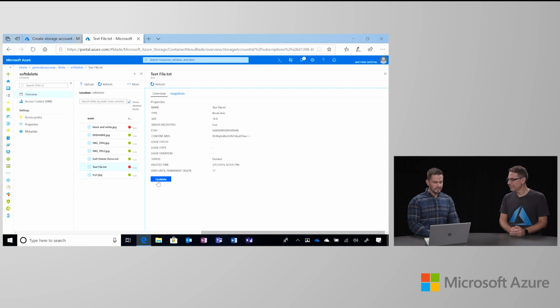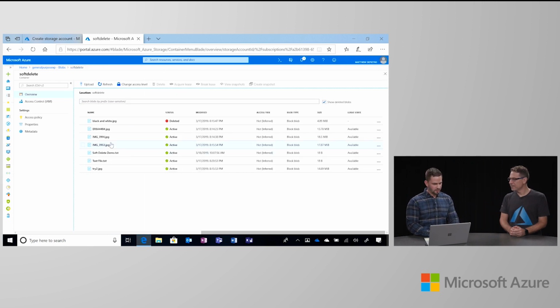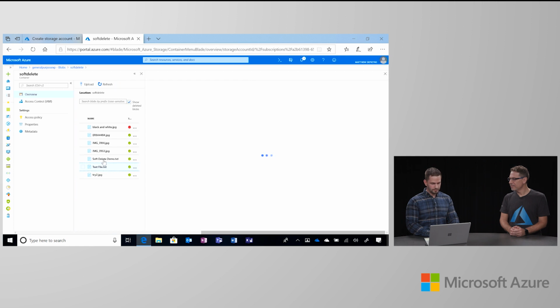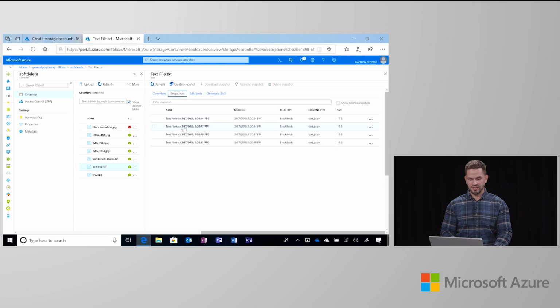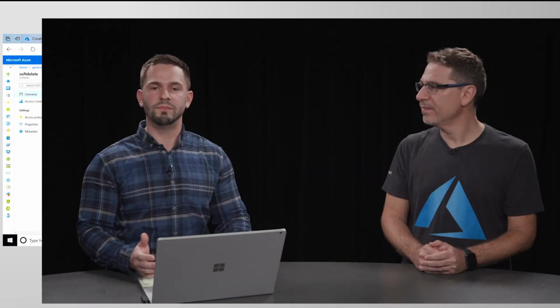In this case, I want to undelete this blob. So when you undelete a blob, it's actually going to undelete the base blob as well as all of the snapshots associated to that blob. Now that the operation is complete, I can go back to that undeleted blob, and now I see that it's active, and now I can view all of those snapshots that were associated to that blob. So these are two different ways that you can easily undelete a soft deleted overwrite or the base blob itself with soft delete as a feature.